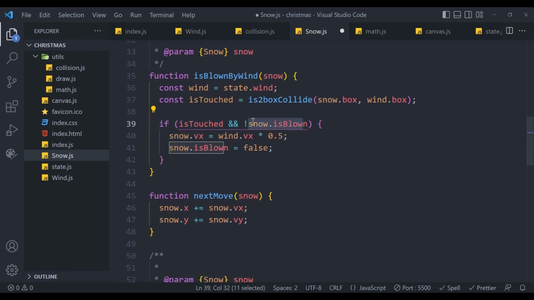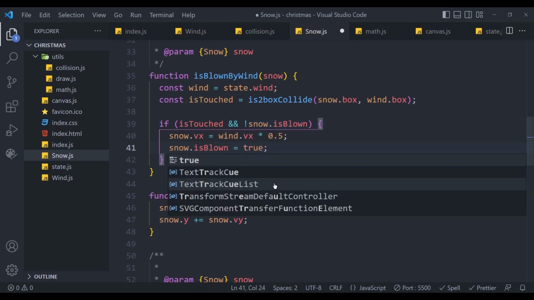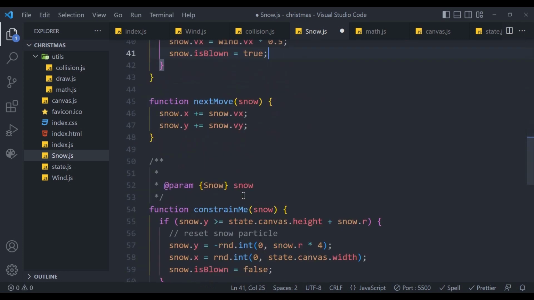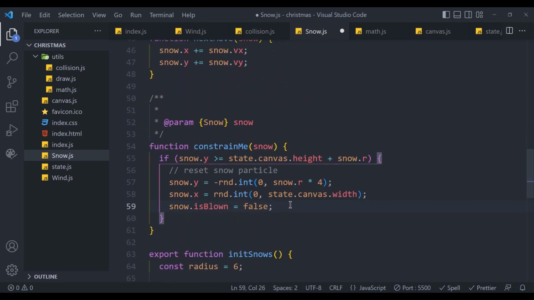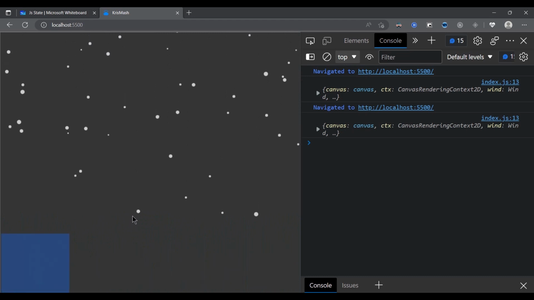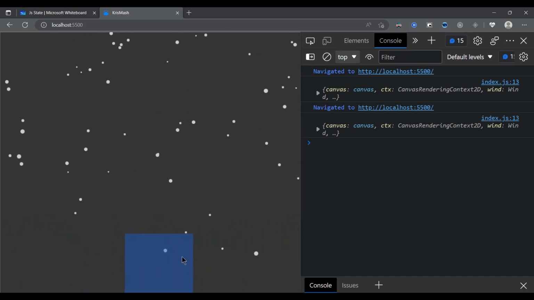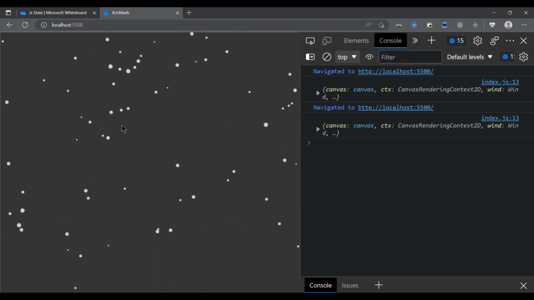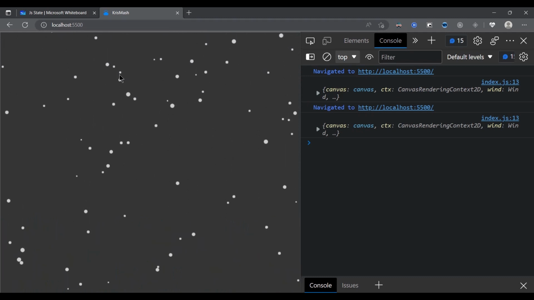If snow is not blown, we say it is true. And when we touch it by our wind, the snow is blown, and we set it to false here. I think it works this time. You see, we don't have the snow stuck at the edge of our wind anymore.